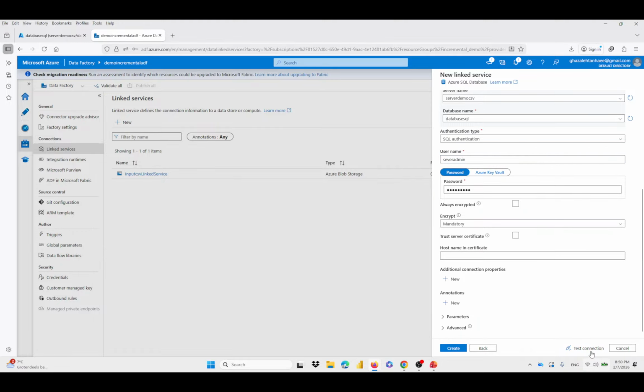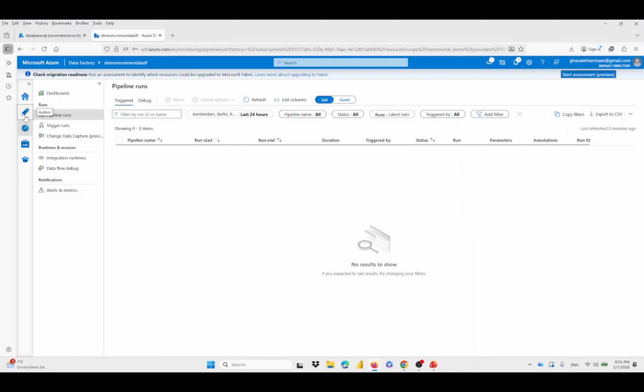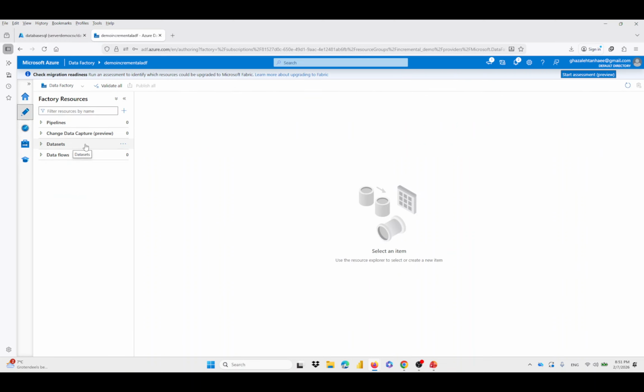Paste it here. Test the connection. Now it works, and we create it. So we have two linked services, one for the blob storage and one for the SQL database, and everything is okay. We go back to the datasets.